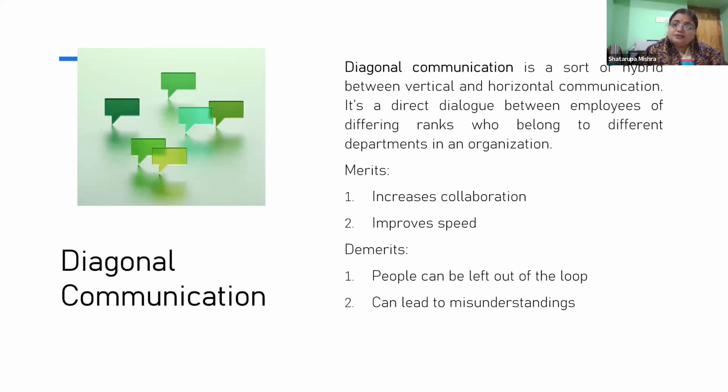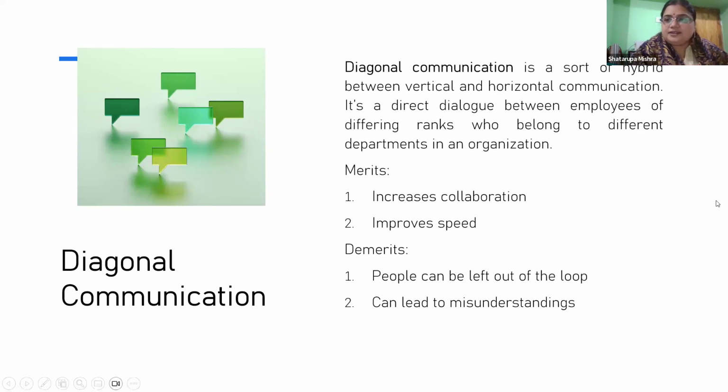And it can also lead to misunderstandings, right? Probably the subordinate from Department B shared this information with the head of Department A because they were physically close together in a particular room. So it was easy to share that information, and that is why this communication happened. There was no other feeling. But the head of Department B might feel bad that my team member did not convey this to me. Rather, he or she conveyed this to the head of the other team, right? So this might create misunderstandings.